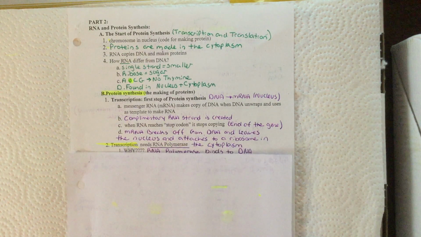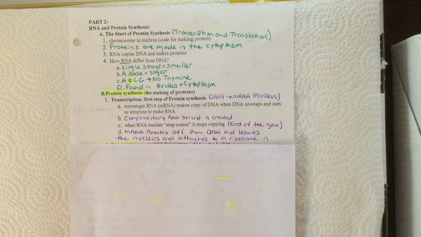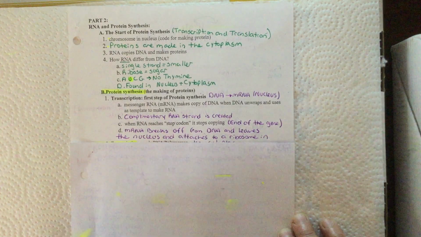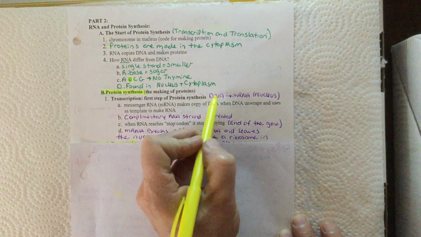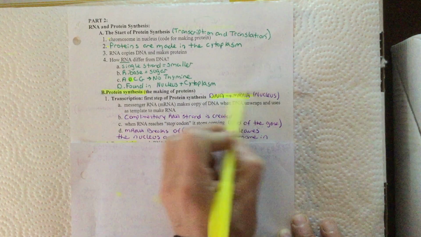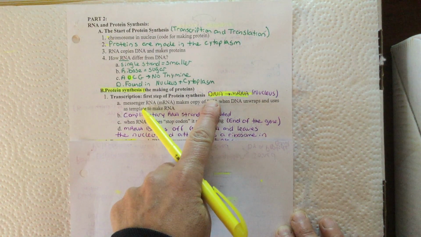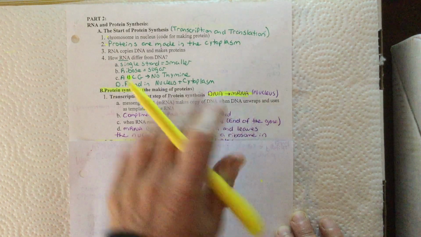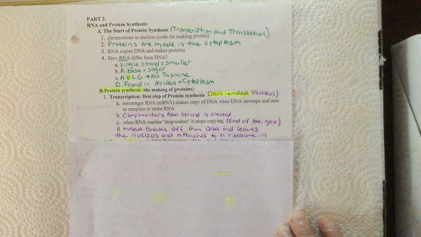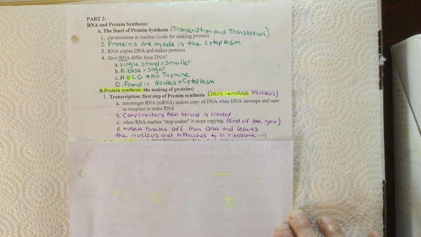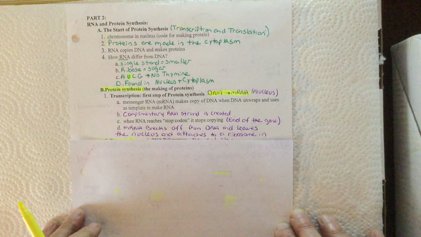So as we start with this process of protein synthesis, we go through our first step, which is transcription. In transcription, we're going to take DNA and make it into messenger RNA. Remember I said before, anything that's involving DNA has to take place in the nucleus. I don't care what the process is. If DNA is involved, it's too big to get out of the nucleus, so it's got to take place in the nucleus. We have 3 types of RNA: messenger RNA, transfer RNA, and ribosomal RNA.